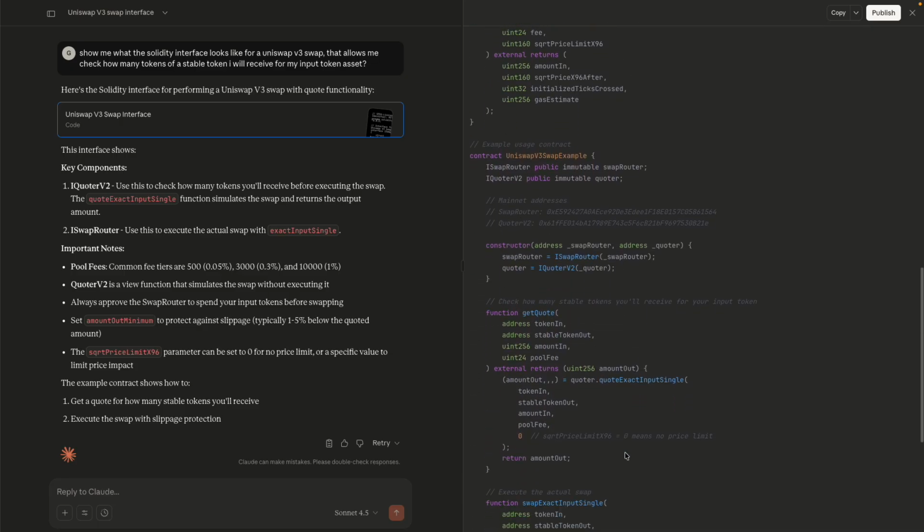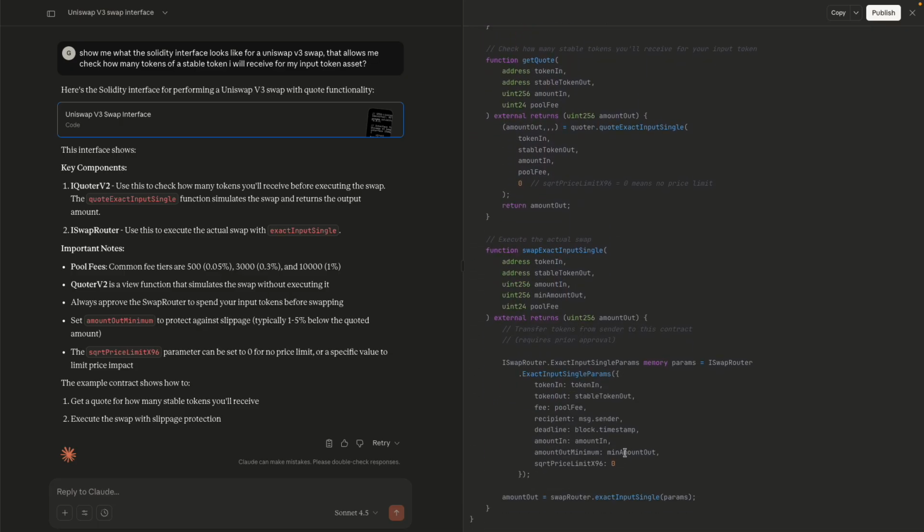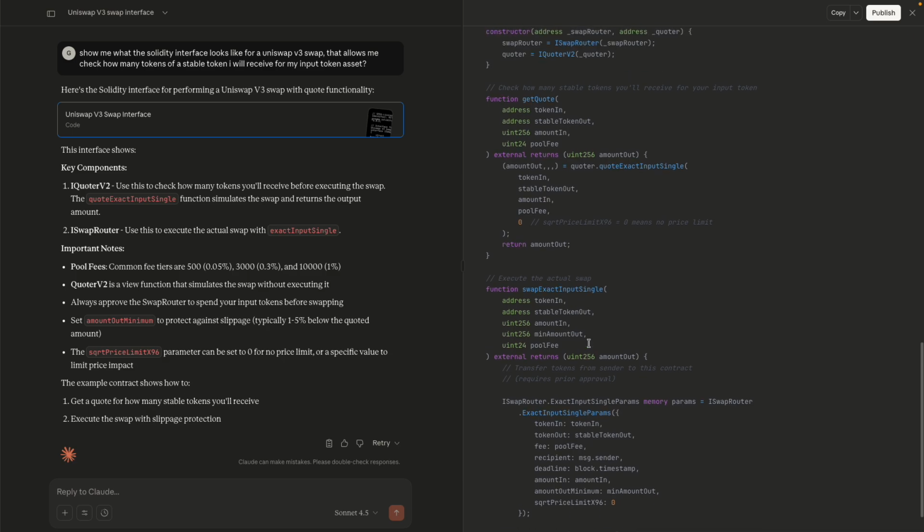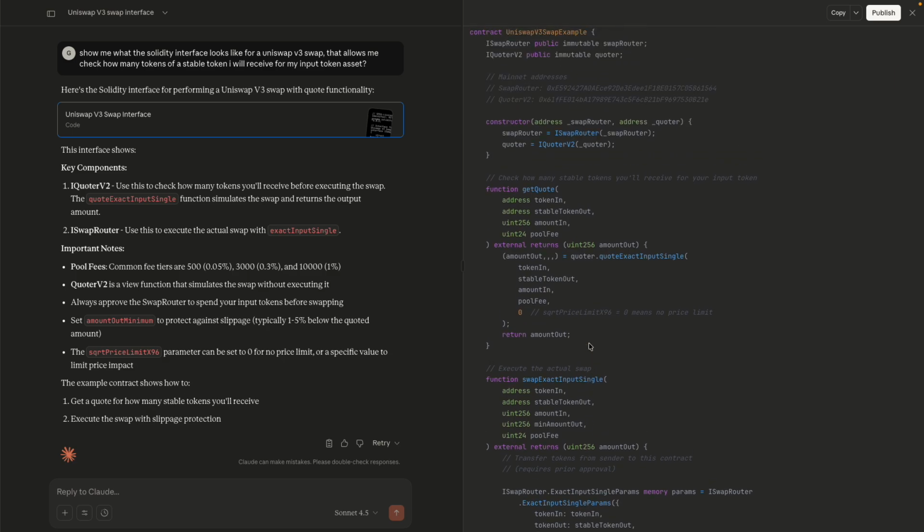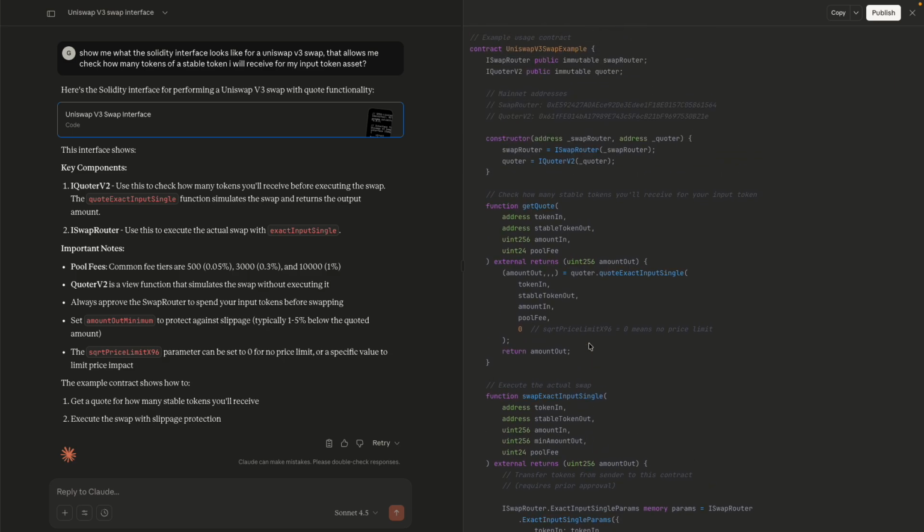They do an example here. They use square root price limit 0, which is some price measure, and for the fee they use pool fee. I don't know where you get the fee from, but they pass it in. For our example, we are going to be executing this swap exact input single.